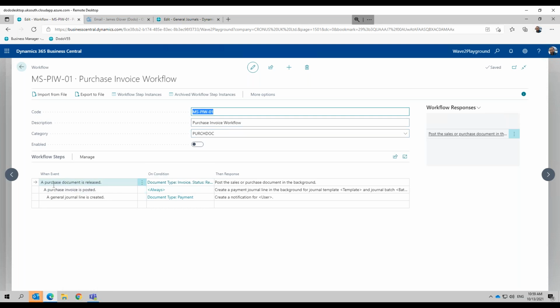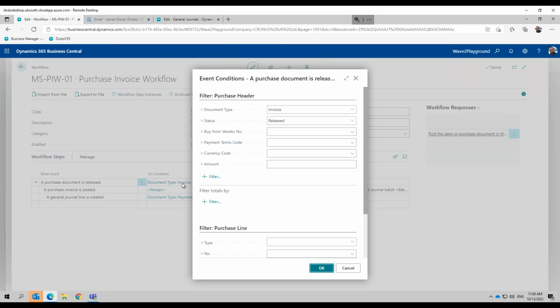So we say, okay, when this event occurs, and on this condition, do the following. And you can set up a load of steps. So you can say, okay, if the document is saved, then it goes here. Once the document is printed, then you could do this. When this happens, or when the user has approved it, then send a notification and send it to the user and to the creator. So we can do all of this kind of stuff. We can do a variety of filtering as well.